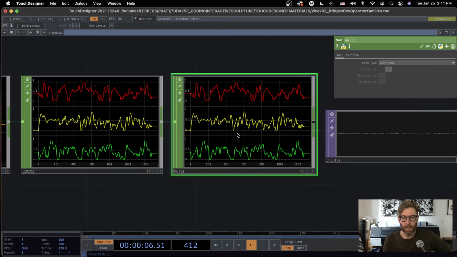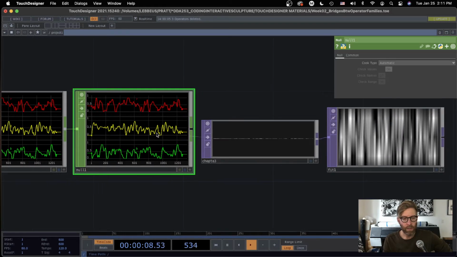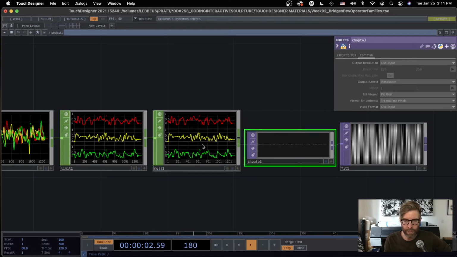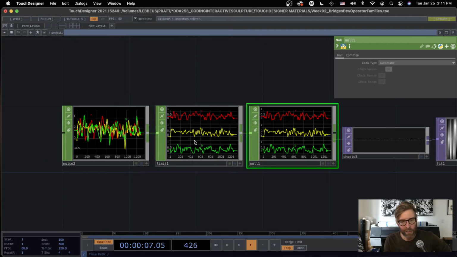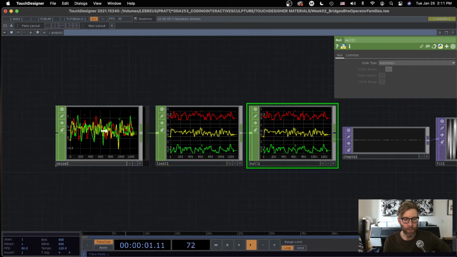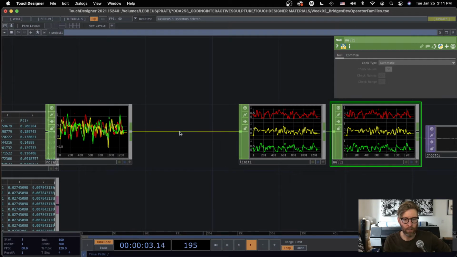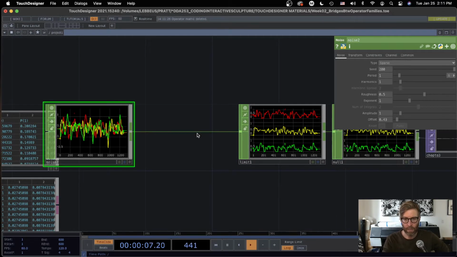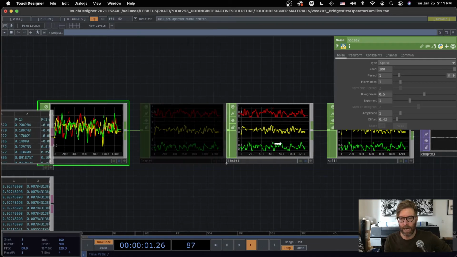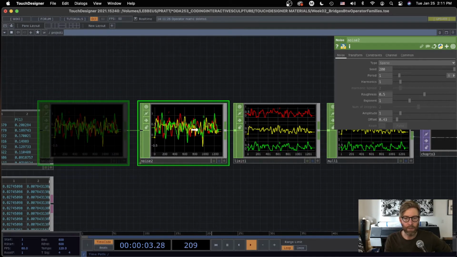And I've got it limited, ending with a null. This is also why it's good to end with a null. Whenever you're doing any sort of references or dragging things over, just go ahead and make a null, because then if you want to add a Limit CHOP or some other operator, like a Math CHOP right in there, I can just do that. As long as the null is the one being referenced, it makes it easy to add other things downstream.